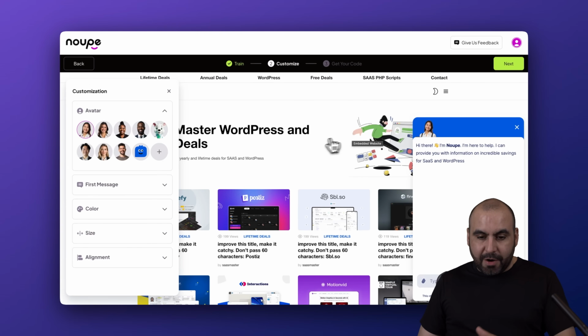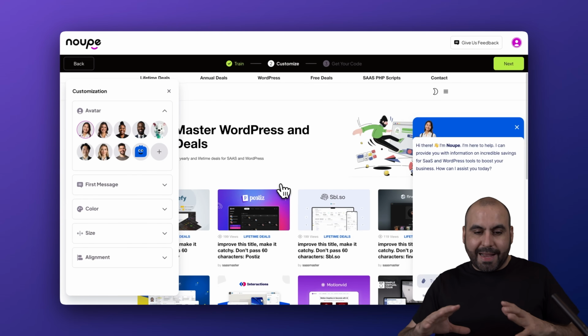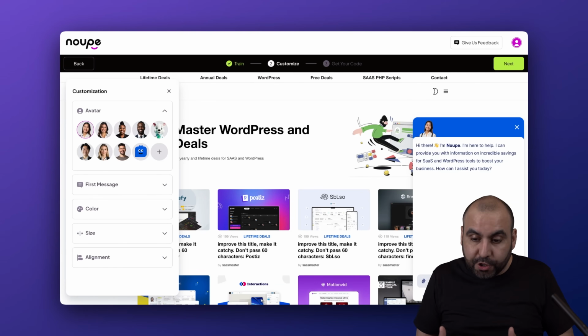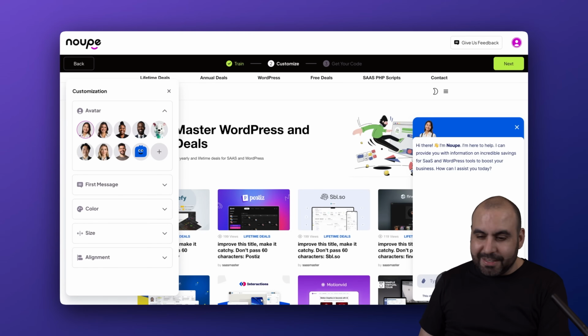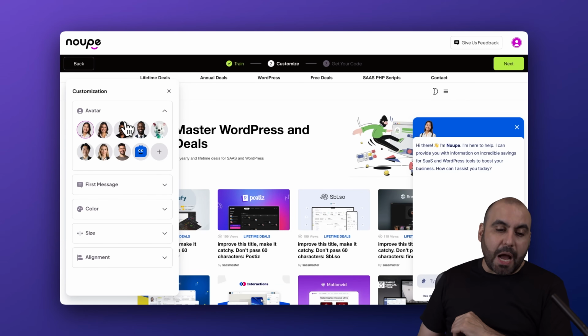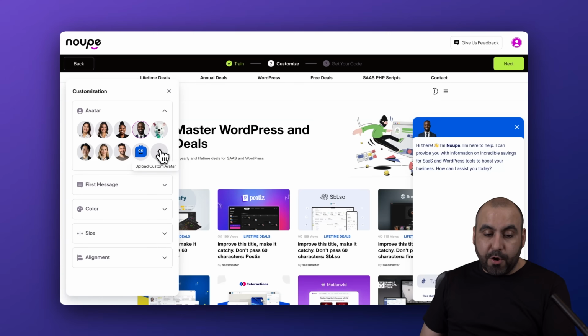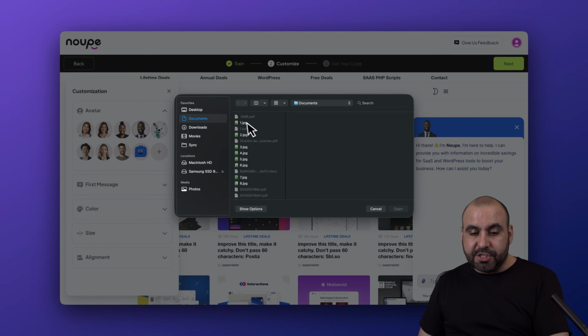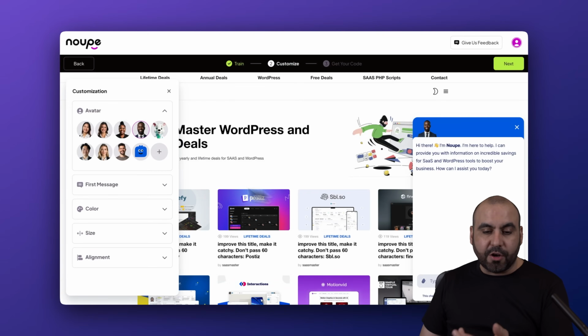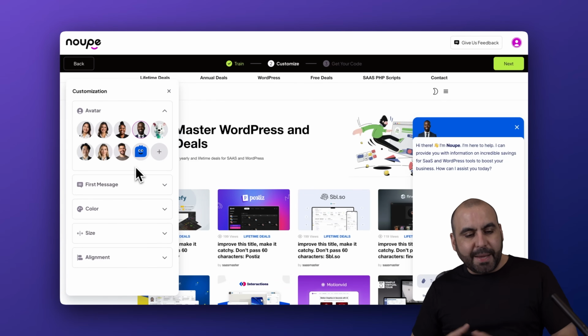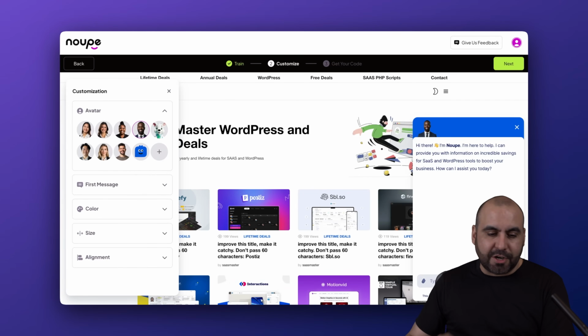In this case, it already has a view of my website, so I get a clear view of how it's going to look. So it's a great way to get started. So here we go. The customization options, we have the avatar. For example, if I want to use an avatar that's already built right here, just go ahead and select it. The other option would be to add my own right here by uploading my image. So in this case, if I want to use this image, I can go ahead and do so right now. But in this case, I'm going to use this one. So that's the avatar that I want to use.